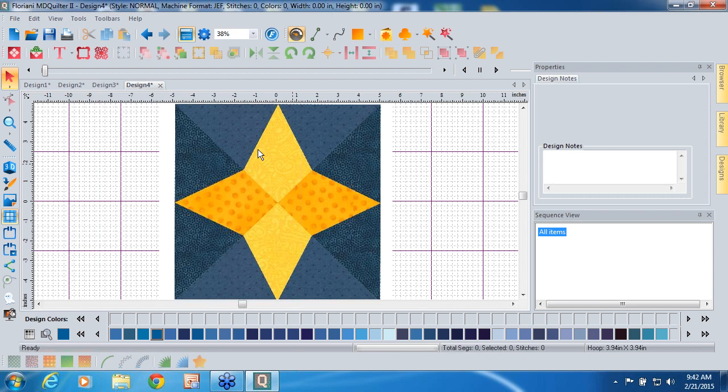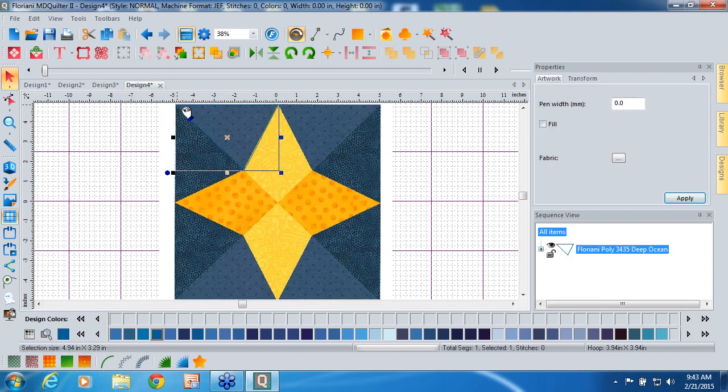Now, what if I wanted to stipple in, say, this triangle right here? What if I wanted to put stippling in here? Now, remember, this is a picture. It's not artwork. So if I want to stipple, I need something to tell it where to color in between the lines. I don't have those lines yet, so I need to draw them in. I do that right here with my artwork tool. It's my line tool. It's pretty simple. All I need to do is start in the corner here, click, make a line here, click, come here, click, and come here and click, and right-click to say I'm done.